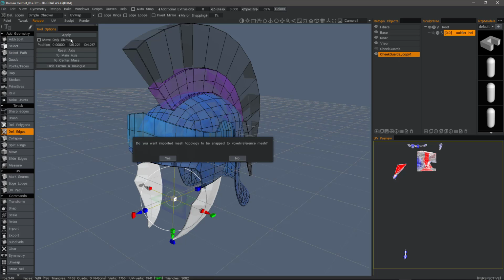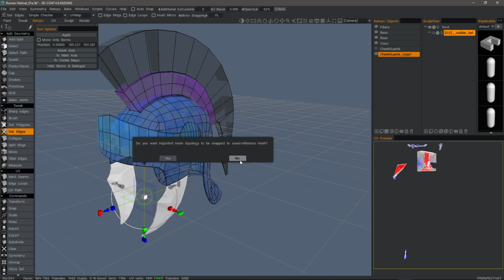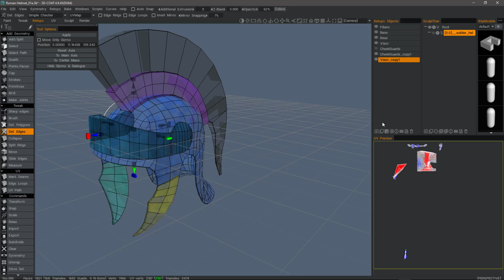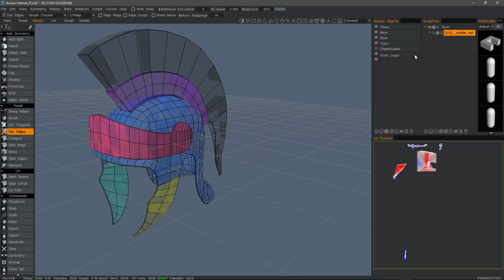I'll just hit apply. I'm not going to snap it to anything. And I'll do the same thing for each of these. I'll just create a duplicate. Hit apply or the enter key. No. So with that, I'm going to drag each one just beneath its original.